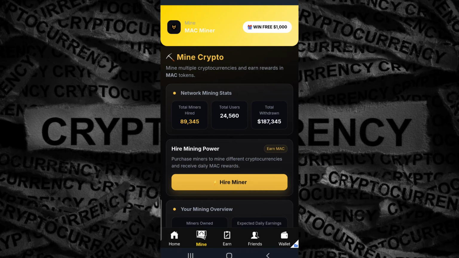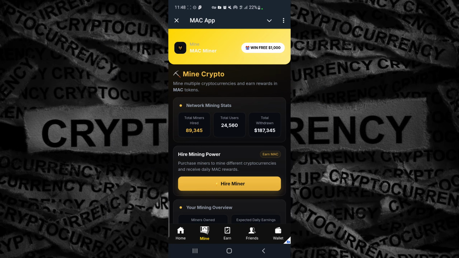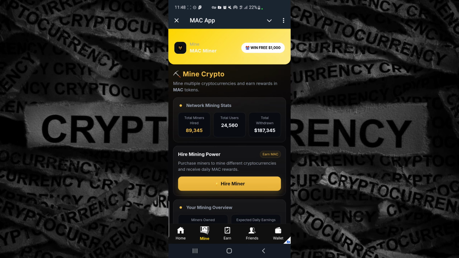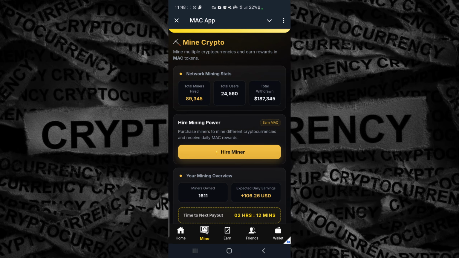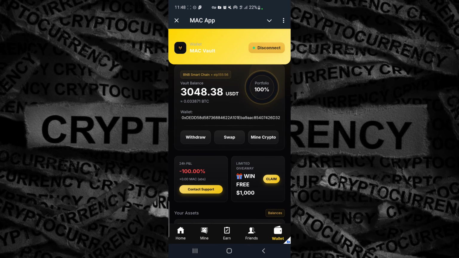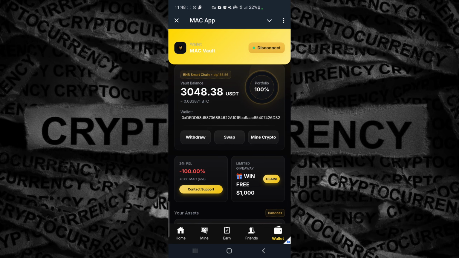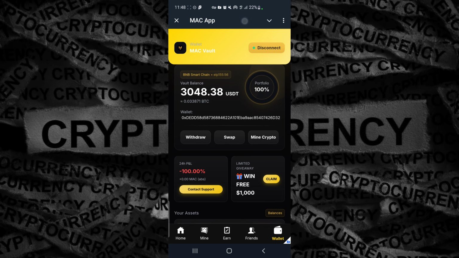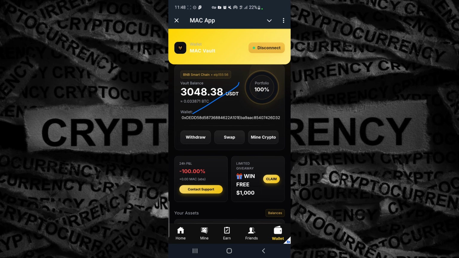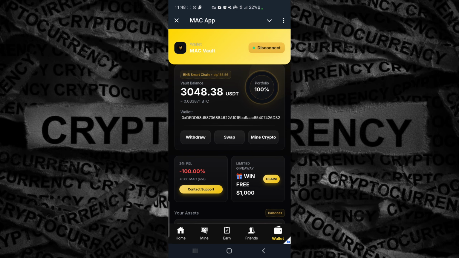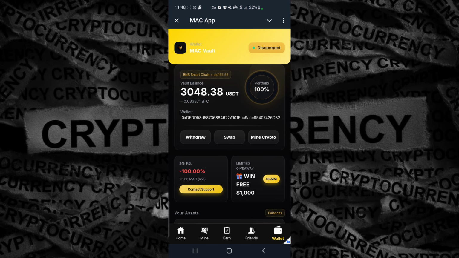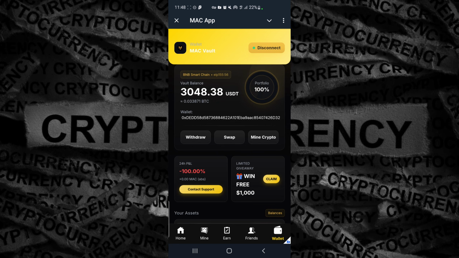As I said, I'm going to show you how you can start mining as well. I'm going to show you how you can start mining Mark every single day and withdrawing as well using Ton. As you can see right here on my wallet, I've earned so much from this particular platform compared to my video of last week and the last 2 weeks. You'll notice that my earnings were a little bit low, but right now I've earned up to 3k. So every single day we keep on making videos, we keep on growing our earnings, and I will try my best to always update you guys.